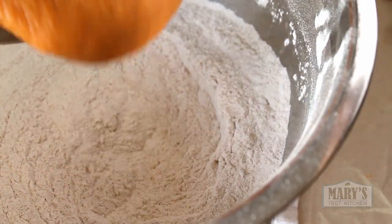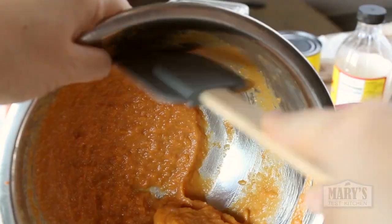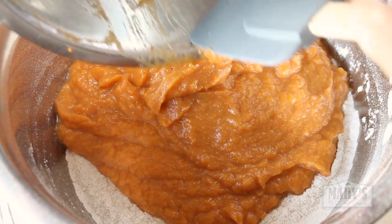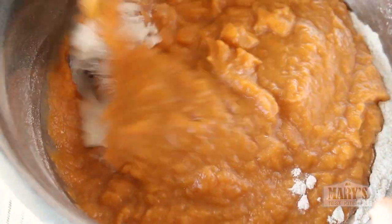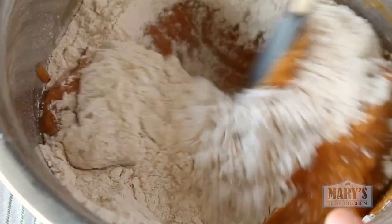Now we can add the wet to the dry. Use a rubber or flexible silicone spatula to get every bit of it out. If you're using oat flour, mix to your heart's content. If you're using regular flour, fold the mixture in gently.